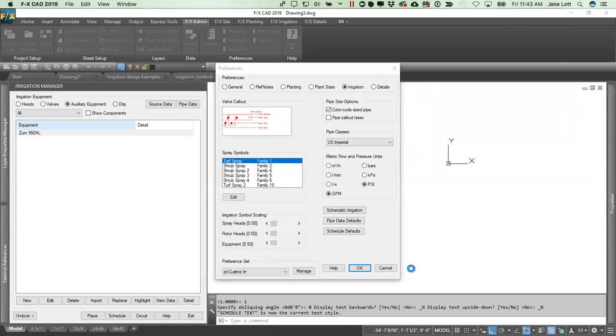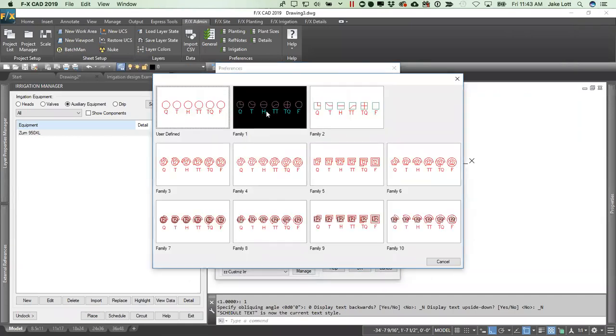But being able to see the spray symbol families assigned. So as I add, here's where that interconnectiveness comes into the template, the way that I add a piece of equipment to my project. If I add a turf spray, it's going to be referencing our family 1 symbol set here. So when we're looking at the styles that we want to keep to, we want to be able to pick either the closest one to our standard or choose one that we're not going to use ever and adjust it.